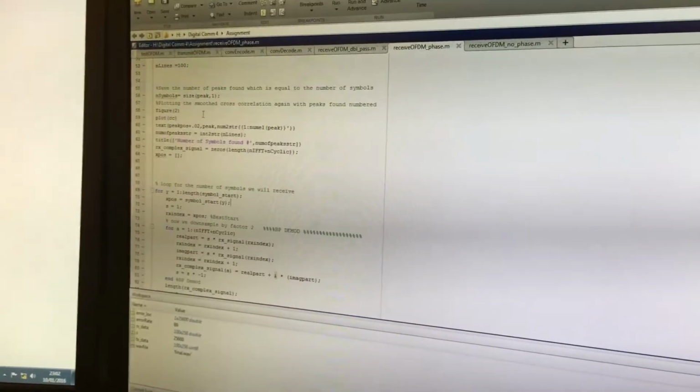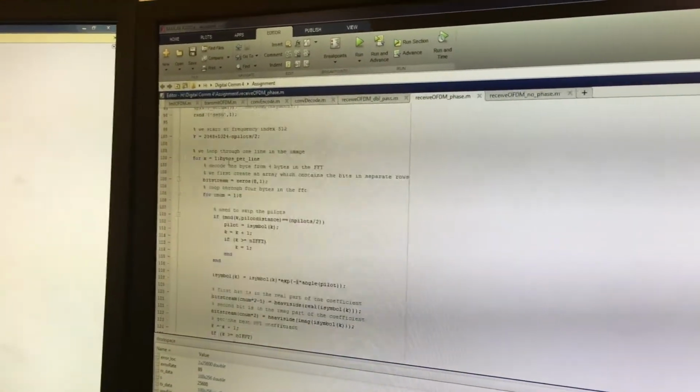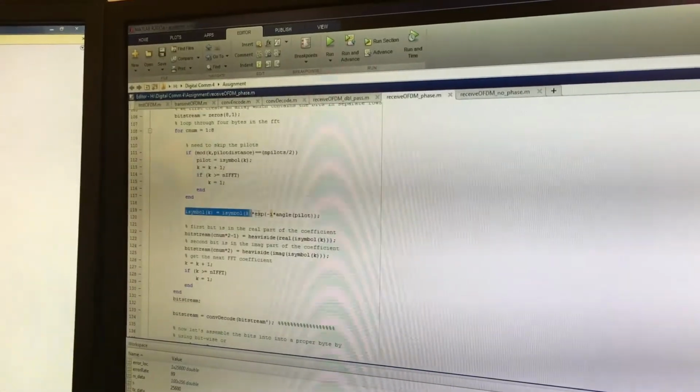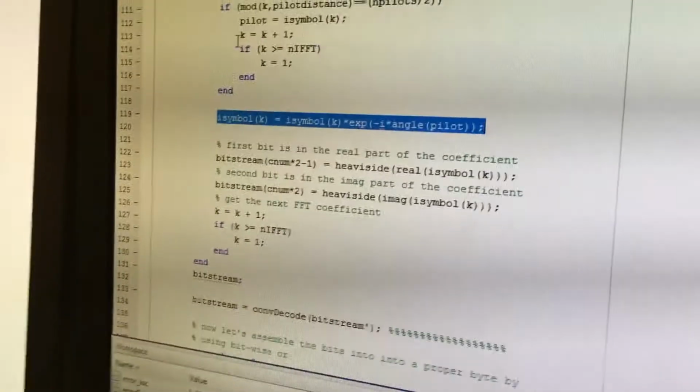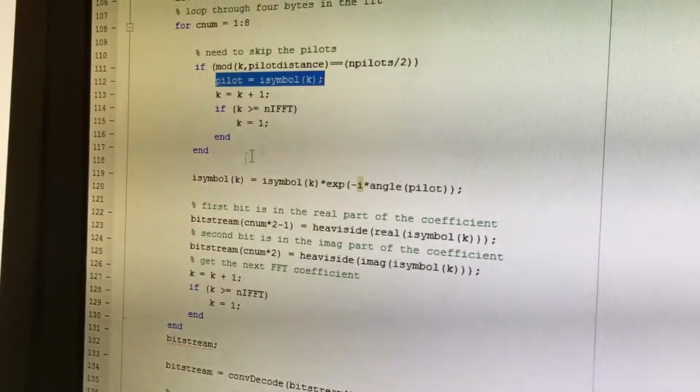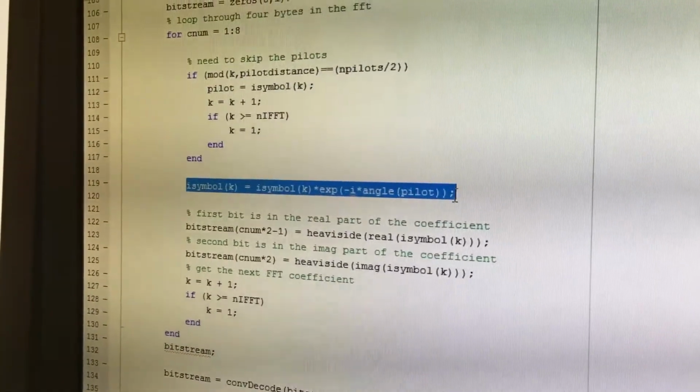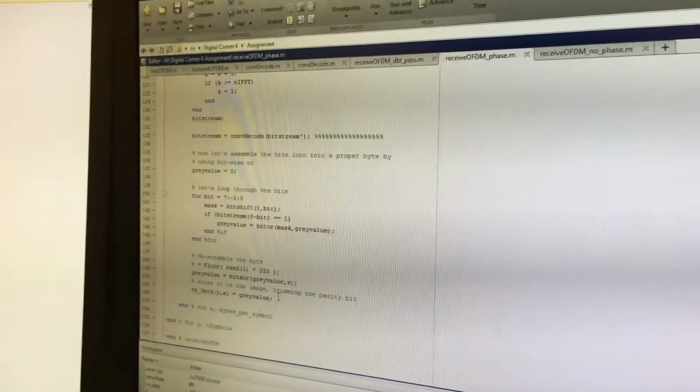So now we're going to go on to our second M file, our receive M file, which uses the phase angle of pilots at the current position, and then uses that to adjust the phase of the complex frequency signals. And we're doing that with this line here in particular. Again, we're still using the cyclic prefix for coarse tuning up the top.